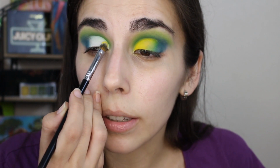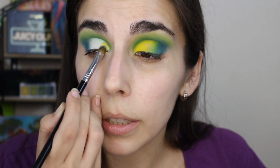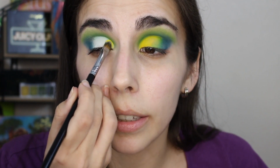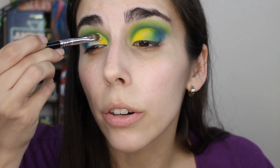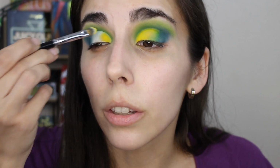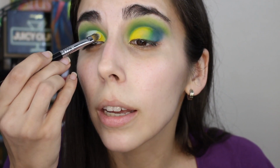I don't want to touch it because it's very nice and smooth. So I'm going to go ahead and go on. Fingers crossed, let's see how this goes on. I just hope it doesn't go on. It just looks very dry. The yellow doesn't have a ton of pigment, so you kind of see the concealer underneath, and you can see all the little lines and cracklings in my lid. You'll be able to tell on this side when I get up close to do the final look.